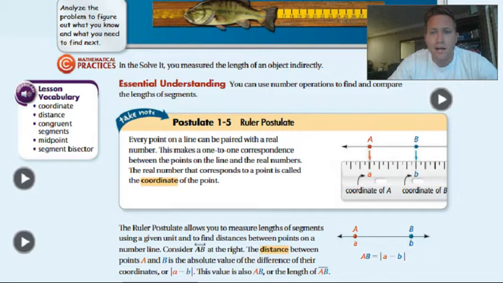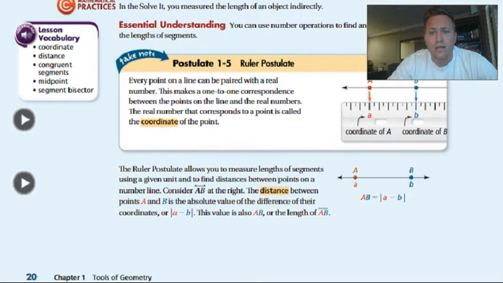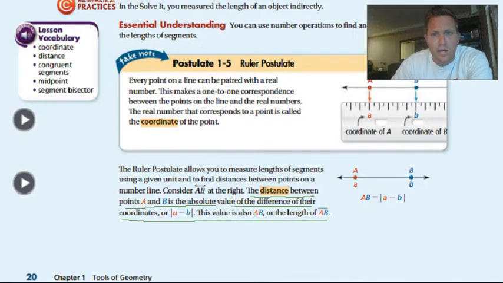So you don't got to write that down, but we are going to write this down at the bottom. So let's have you write down just this one sentence that we have right here about distance. It says the distance between A and B is the absolute value of the difference of their coordinates, or A minus B. And so I would write this last sentence right here down, and then this picture over here. It's kind of helpful.